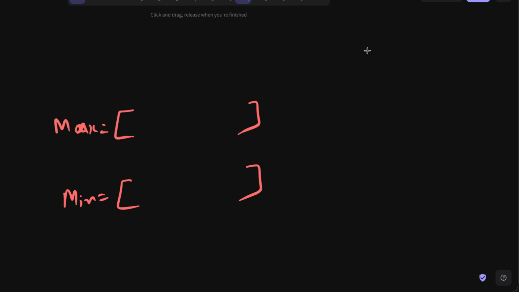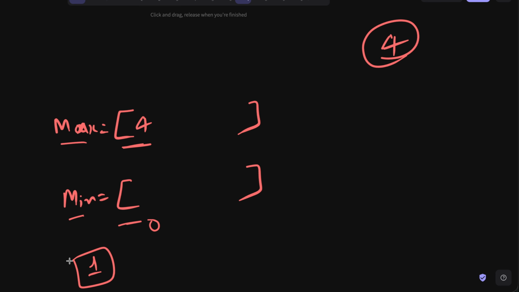Now the question is, how do we insert elements in these heaps? So suppose that we will get an element like 4 first. We will take the 4 and insert it in the max heap first. We will not insert it in the min heap, we will insert it in the max heap. And right now the length of the max heap is 1 and the length of the min heap is 0, right? So the difference between the max heap and the min heap can only be 1 at max. If it is greater than 1, that is not correct.